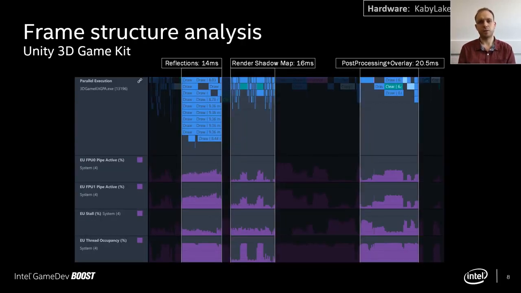So in this presentation, I will be using the Unity 3D Game Kit running on Kaby Lake. This is a sample which is being distributed by Unity, and therefore you can replicate everything which I'm going to show. So I have debug regions enabled in this sample, and therefore I can find the same render passes in frame analyzer and trace analyzer.